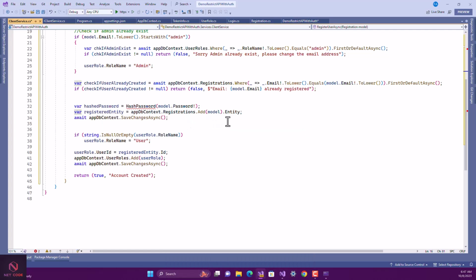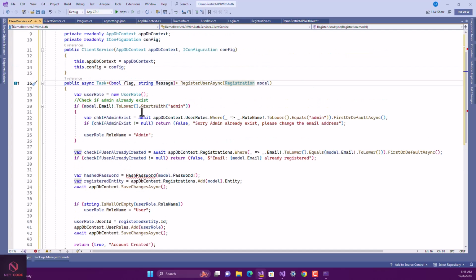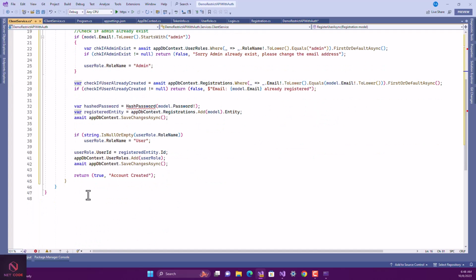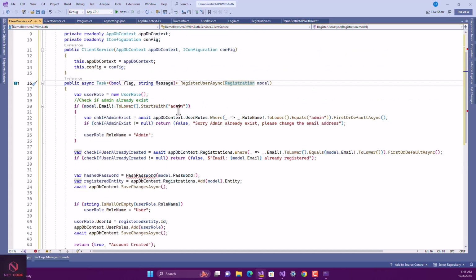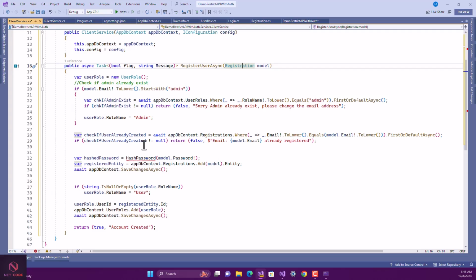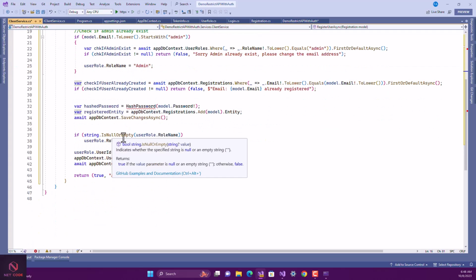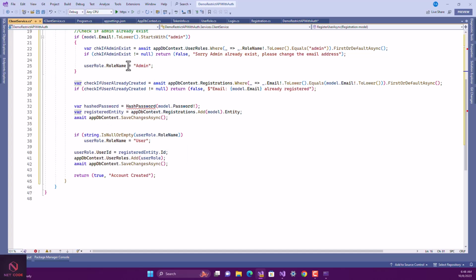Then in order for us to have the ID of the current data added, or the current row inserted, we have to append .Entity to it so we can grab the data again. So we do that, and now in here we check the role. So from here we check if the email doesn't start with admin, it means it is a normal user. Then it's going to skip this, and we assign this. So here we check the user role name. So from here, if it starts with admin, you're going to have the role name as admin. As soon as it gets here and we check, if it is not null, it means admin. But as soon as it is null, it means it is not an admin, therefore it's going to be a user. So we assign a user role to it.